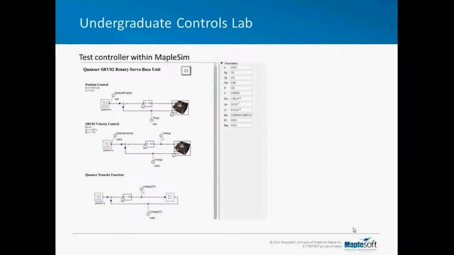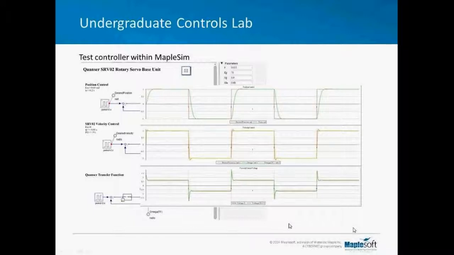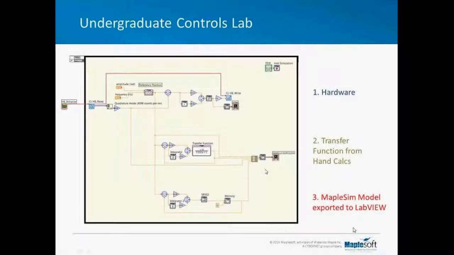They can then test the controller within simulations. In this case here, I've taken a screenshot of testing the controller for position control, velocity control, and I've also compared it with the full model dynamics versus the transfer function. These are the results. Now let's test how the controller works with hardware.